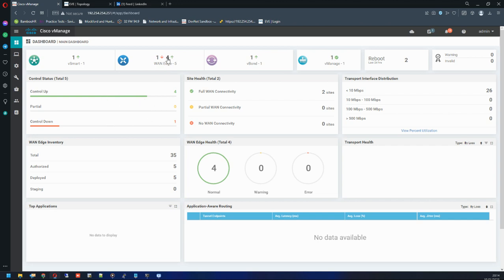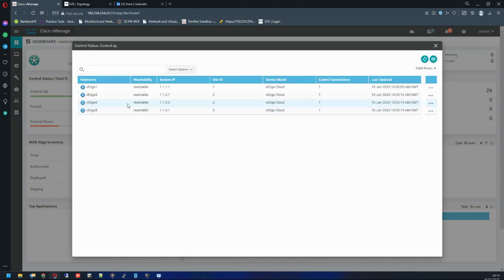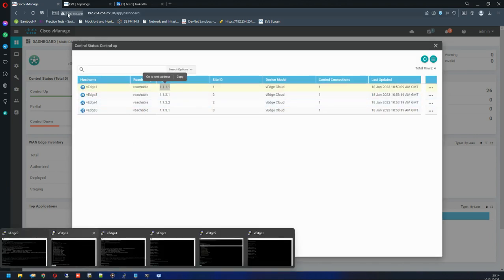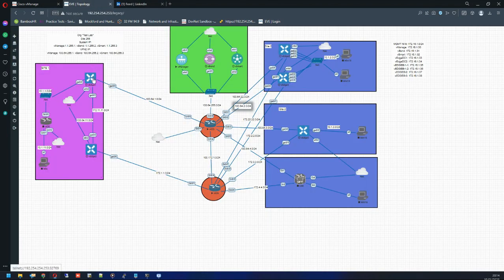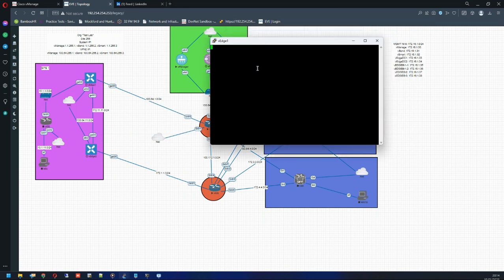Now, if I go to any one of these and try to configure them by CLI, it will throw an error that it is being managed.